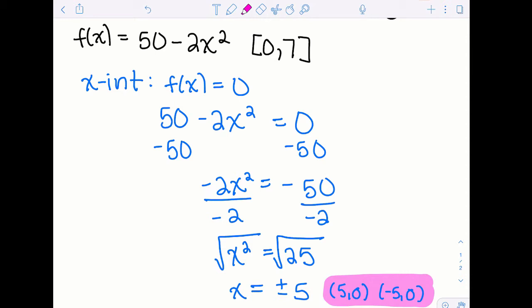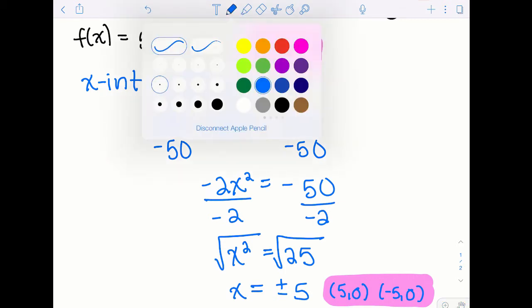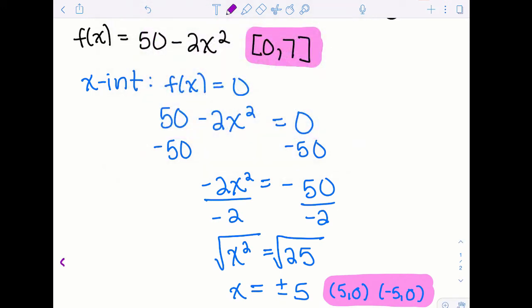And so what we would do is compare this with the actual interval that we're given, because we're trying to find the area, in this case, between 0 and 7. Think about this as a number line. We're going from 0 to 7, but what I'm checking with the intercepts is: can I write an integral from 0 to 7, or do I need to split it up? Because at some point it crosses the x-axis here.